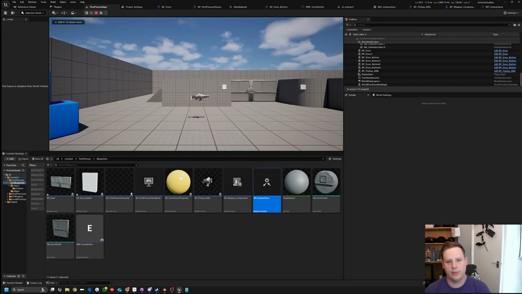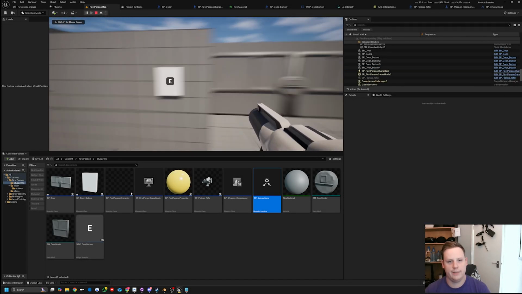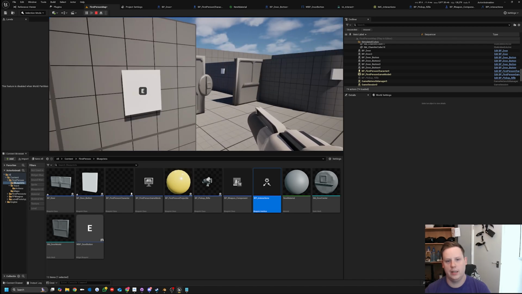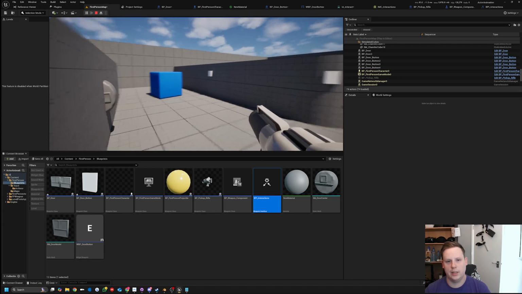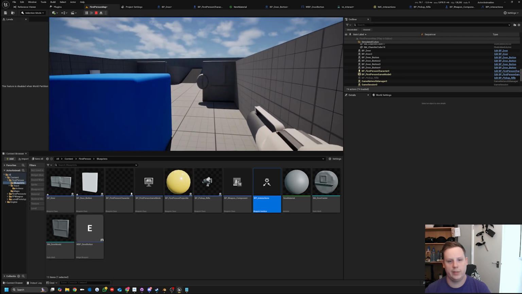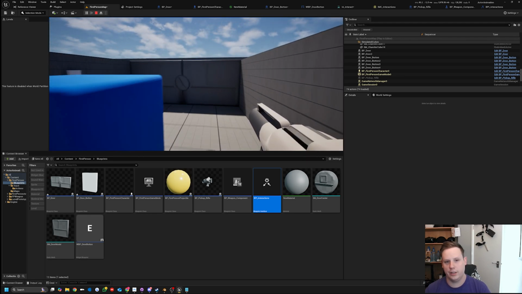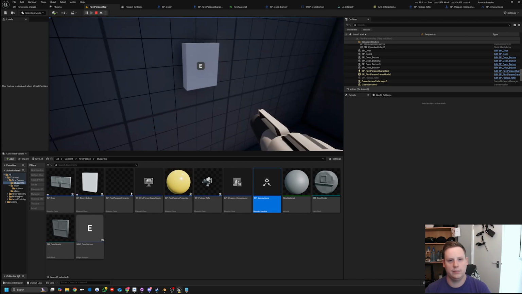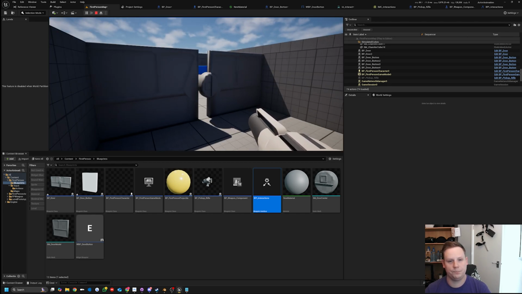And then what happens now is that we run up to it, we can select it, we can hover over it, and we can press E. It's going to open our door. And then when it opens, it's going to wait for us to walk through it. And as soon as we end the overlap, then the door's going to close. And then we can walk up to this one, we can press E. It's going to open it.